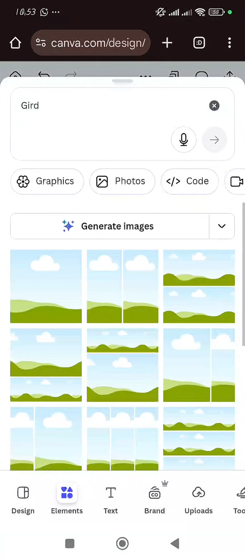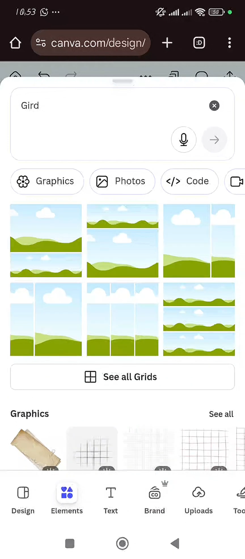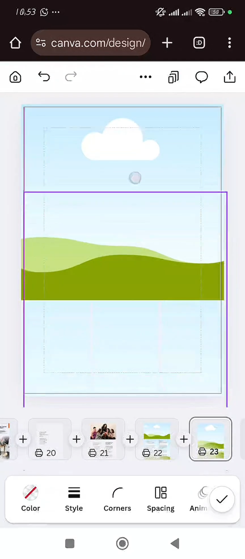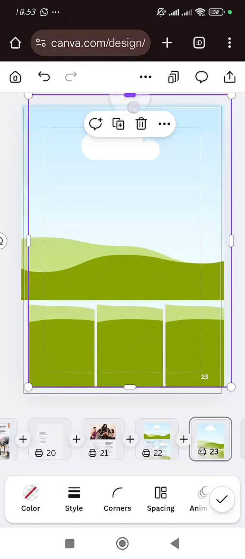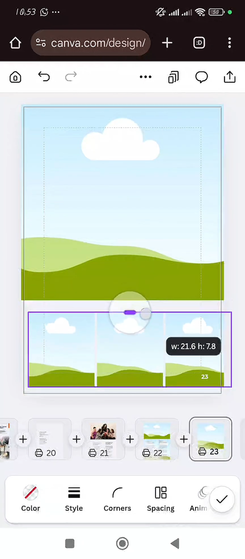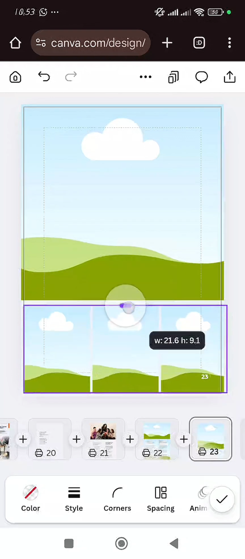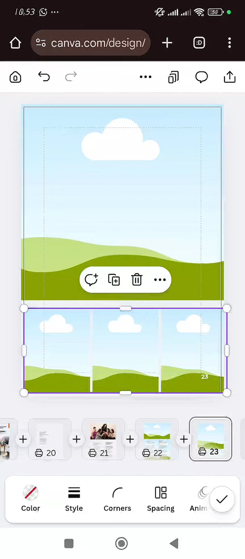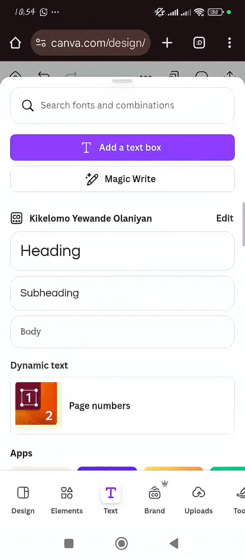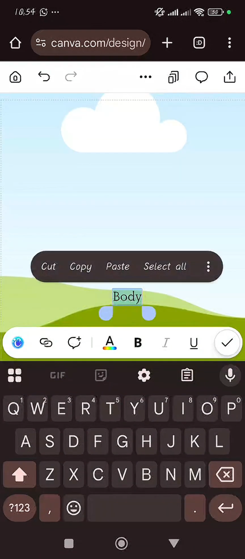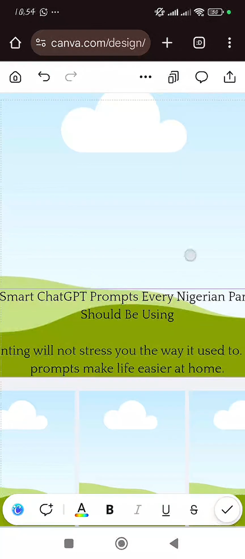Go back to my grid and bring maybe two or three frames. See? I'll just make sure this one's like this. I'll bring it down. See it now. If I want the right top to be in three columns. So this is it. So let me go to text. Paste.